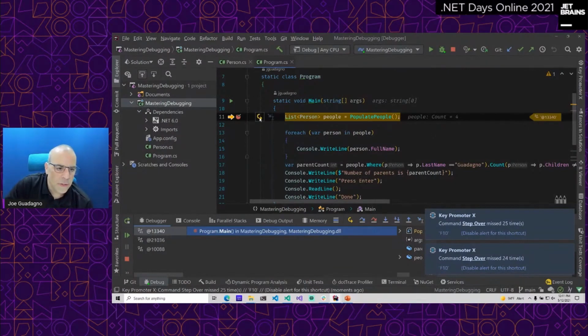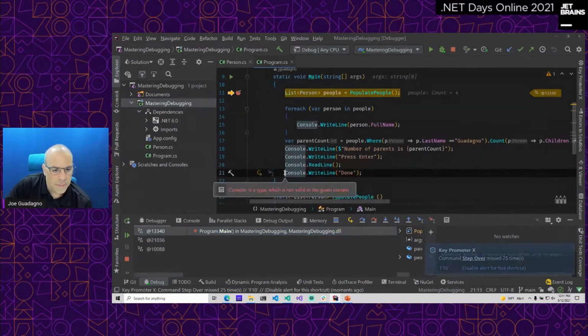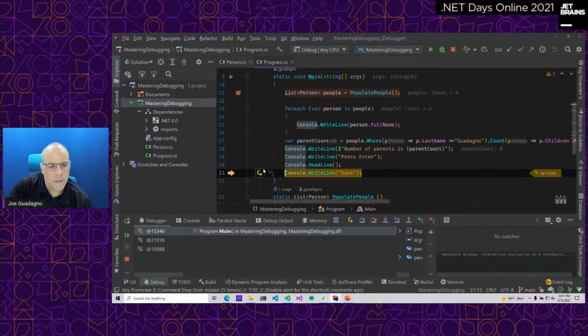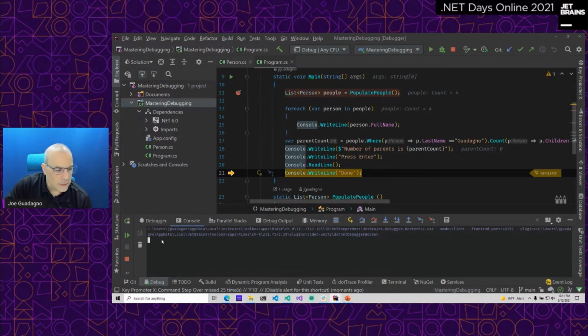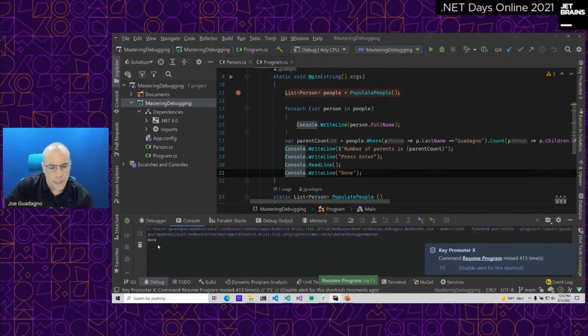You'll also notice that there's a little skip over here. If I click on this, let's say done, because I'm done with debugging, I can do this skip to here. That skip literally skips that. So you'll notice if I go to the console, there is nothing written here, and it should have written out the person full name times 4 and these other stats. That literally says don't execute any code. So in this case, it didn't execute anything from lines 13 through 20. If I hit the resume, it's going to output done, and we are done. So that's kind of cool.